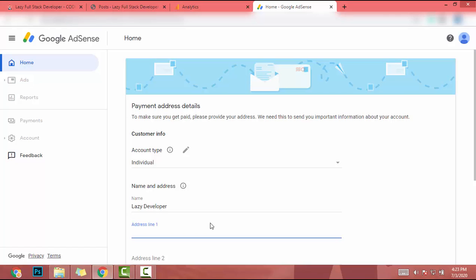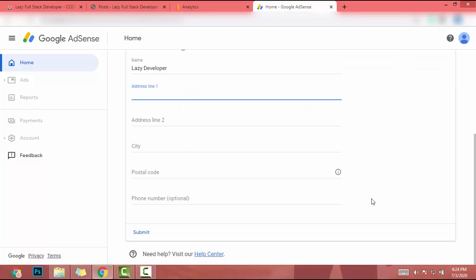Okay, there is a really important part. Never miss and never forget this part. One person can have only one AdSense account. That means if you already have an AdSense account, don't create another AdSense account in your name. You can create an AdSense account for your family member or your friend's name, but never create multiple AdSense accounts under your details. So I will fill in this information and see you in the next step.